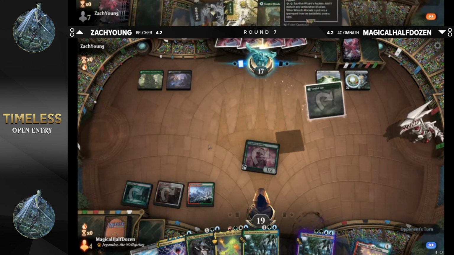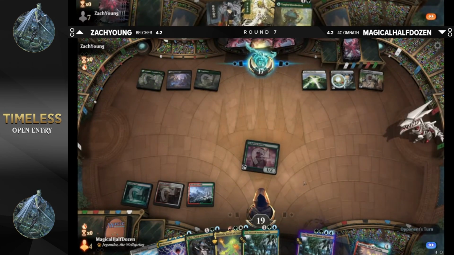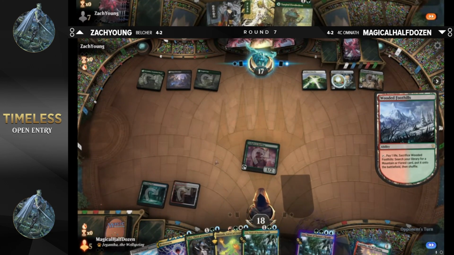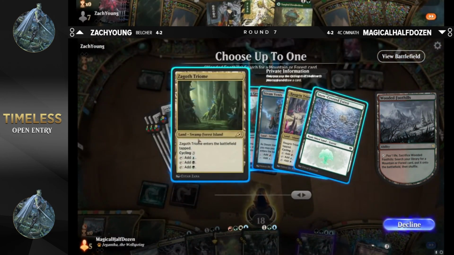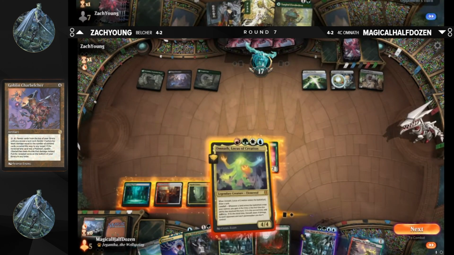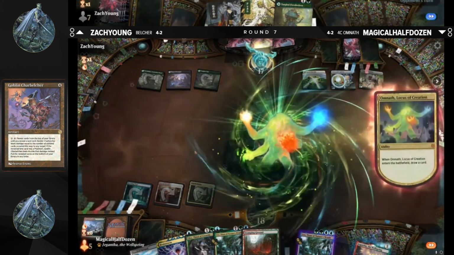Yeah. Okay. So maybe someone in chat can help me explain here, but the idea behind Goblin Charbelcher is that you're not supposed to reveal lands. But wait, you have only spells. So I think it's fine to have the, never mind. This all makes sense to me. For some reason, I was like, oh, wait a minute. I don't know what I'm saying here. We're going to rewind 2 steps. Finish the sentence. I think what you're saying is, so how does Charbelcher win?